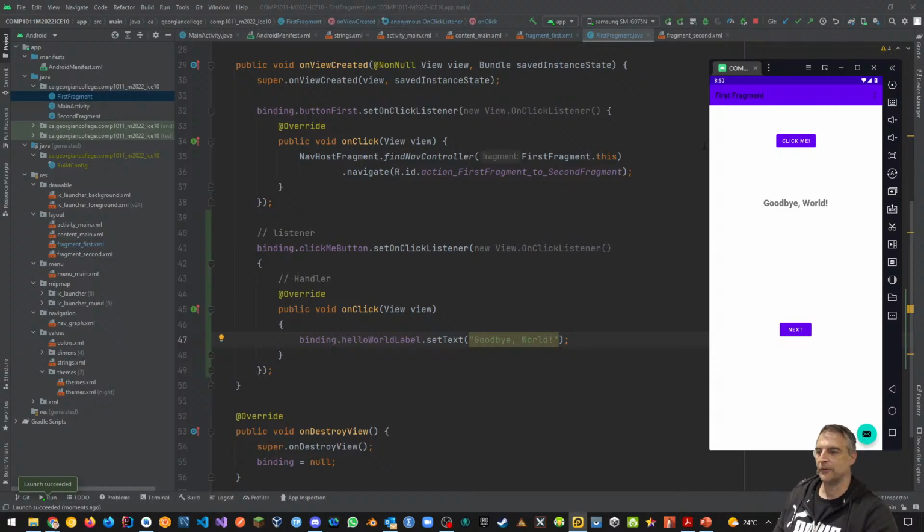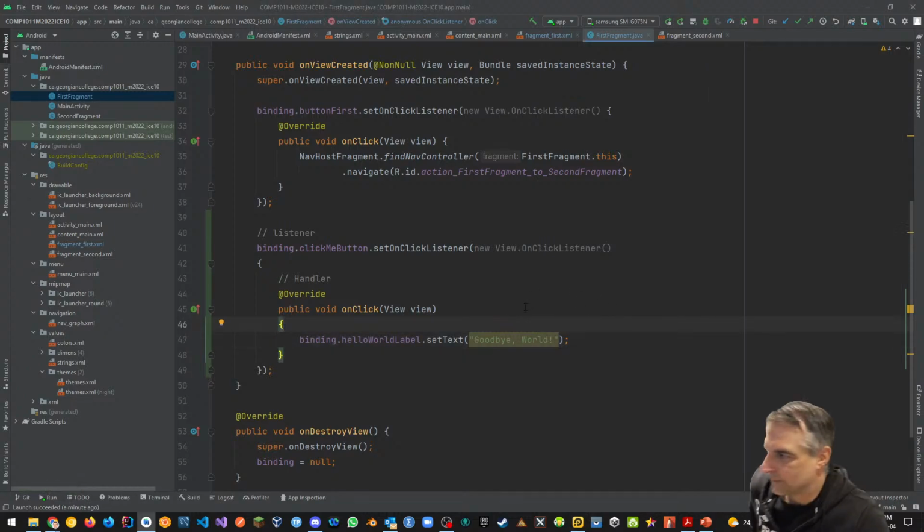So what do I want to do? If the text is already goodbye world, then I want to make it hello world. If it's hello world, I want to toggle it to make it goodbye world. Really exciting, like we did before, right? So again, that's pretty simple. We can just do the same thing as before.